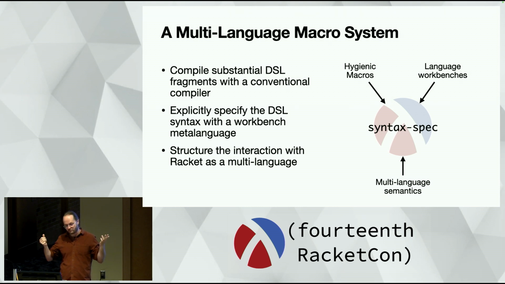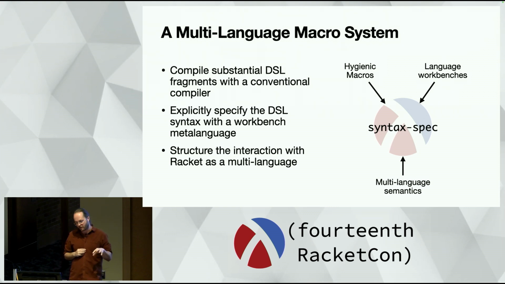So this is where I bring in the meta languages that you have in language workbenches like Spoofax, where you can specify more syntactic structure than we can today in syntax parse. You can specify the grammar for an entire language, and also things like binding structure that are necessary to mediate this interaction. So that's the second big idea.